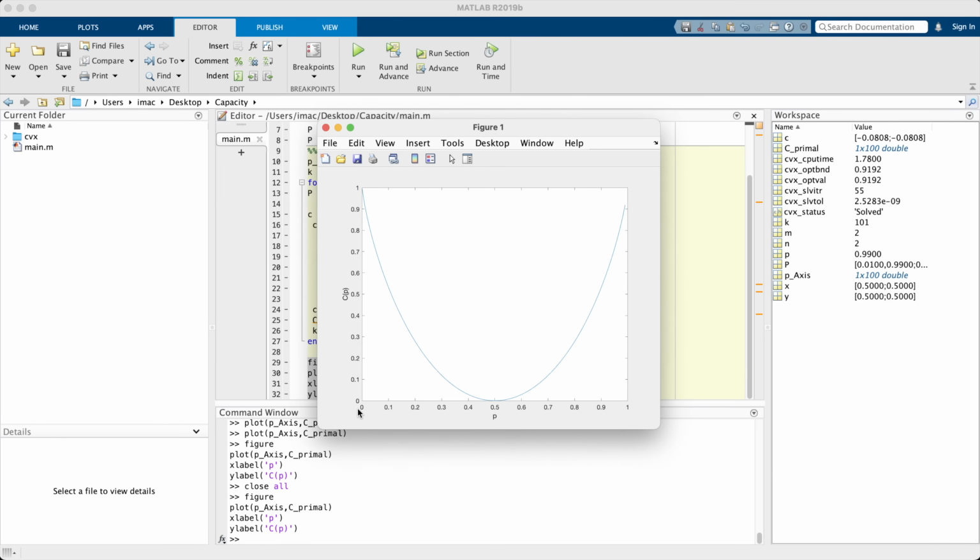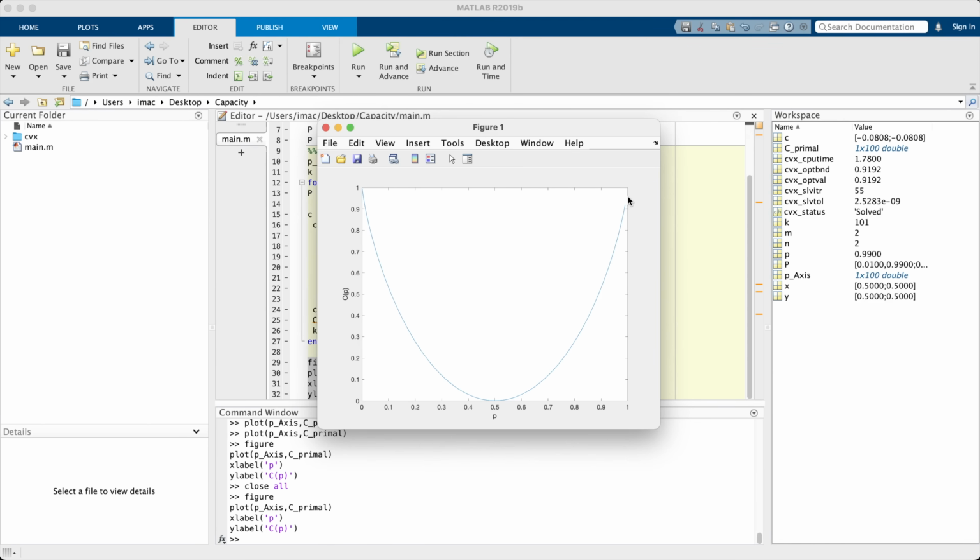At P equals 0, we have no probability of error. So every time we receive something, we can easily identify what has been transmitted, right? When I receive y equal to 0, I can easily say my x is 0. And likewise, when y is 1, I can easily say that x is 1 without any sophisticated decoders or stuff of that sort.